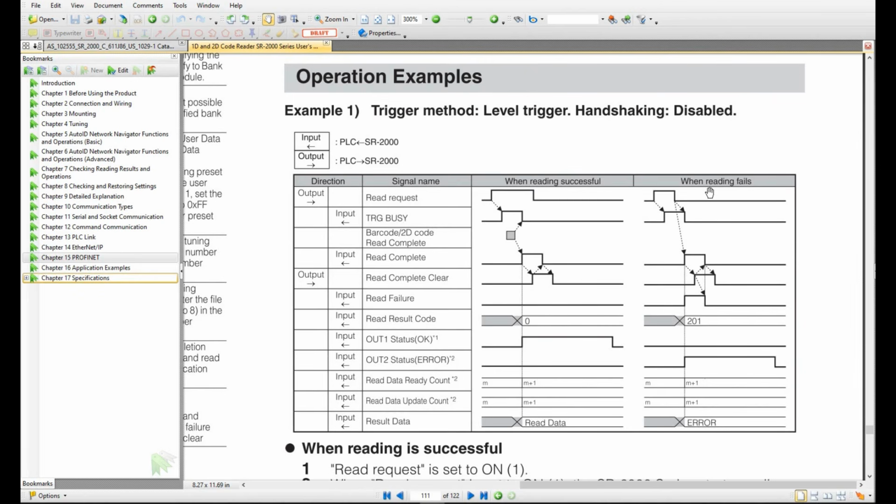If the reading fails, once it's a fail, if the PLC gives a read complete clear here, this read fail feedback from the barcode reader will also go off. This is a basic sequence to trigger and read the result. The best time to register the barcode result is the read complete rising edge.